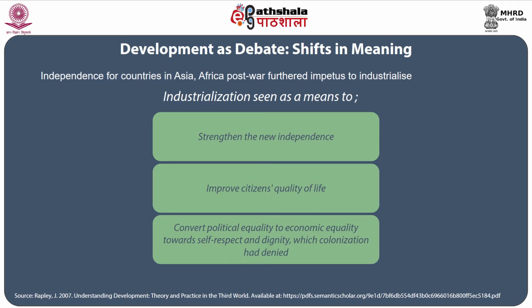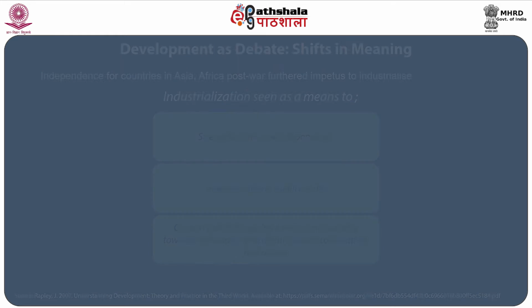Independence for countries in Asia and Africa after the war also furthered the impetus to industrialization. Industrialization was seen as a means to improve citizens' quality of life, to strengthen the new independence, and to convert political equality to economic equality, towards gaining self-respect and dignity, which colonization had denied.